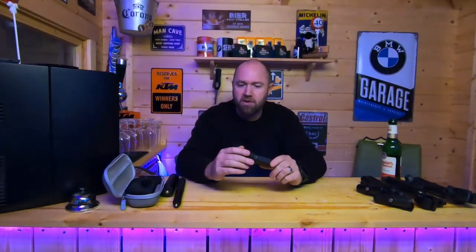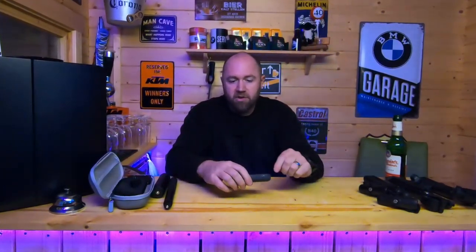I do actually have a charging hub coming with a couple more spare batteries, so you can charge more batteries while you're on the go, because in my experience, one battery isn't enough. If you've got 80 minutes of record time, sorry, charging does take a while. So obviously, if you've got that in your tank bag, you have to charge it in camera, through the external port. You've got to have that charging in your tank bag, and for that amount of charge time, you're obviously not using the camera within that time. So that's a no-no. So you've got to have at least one spare battery.